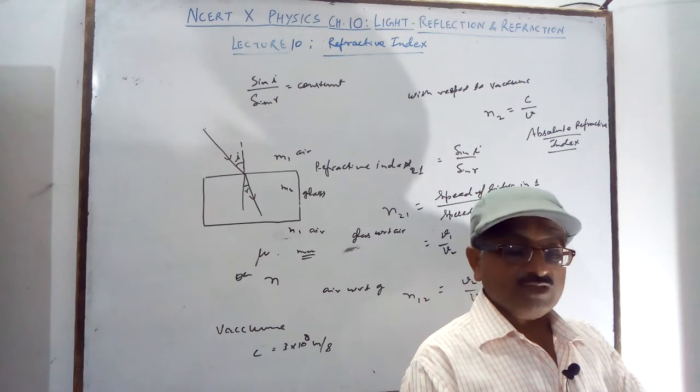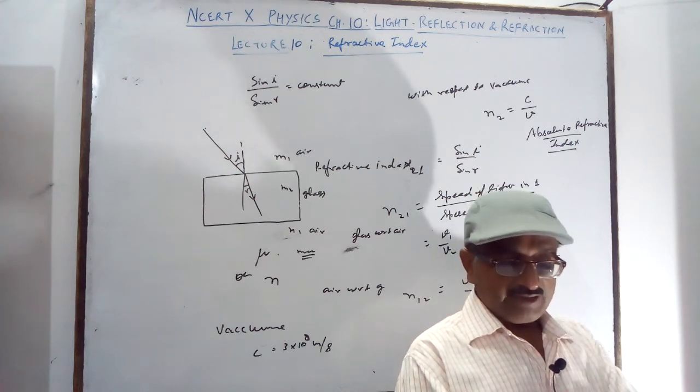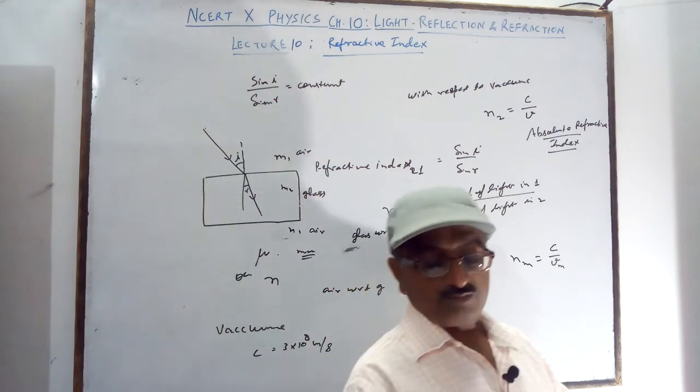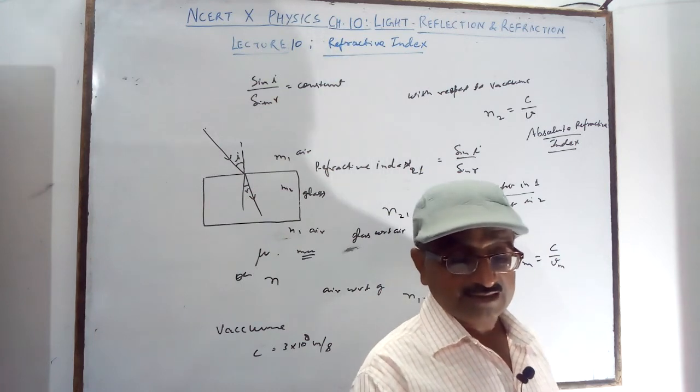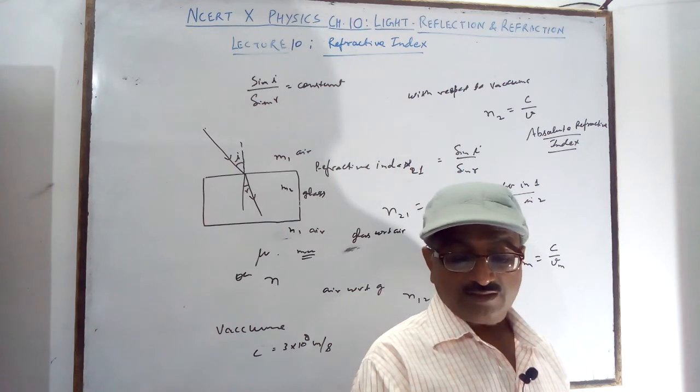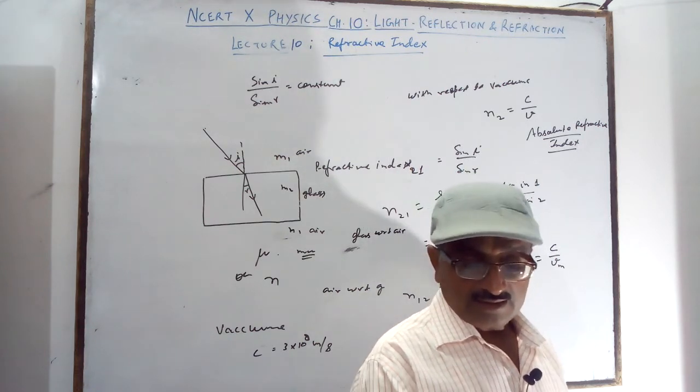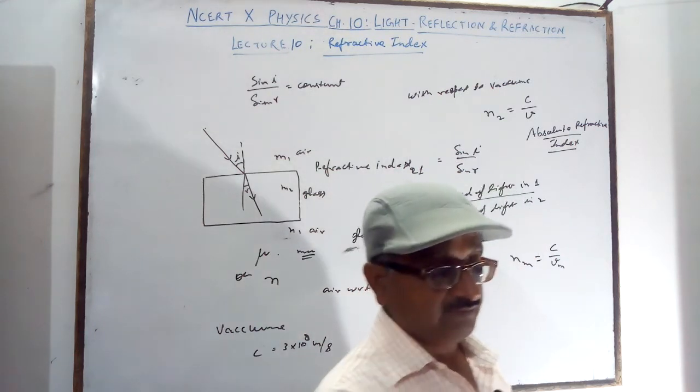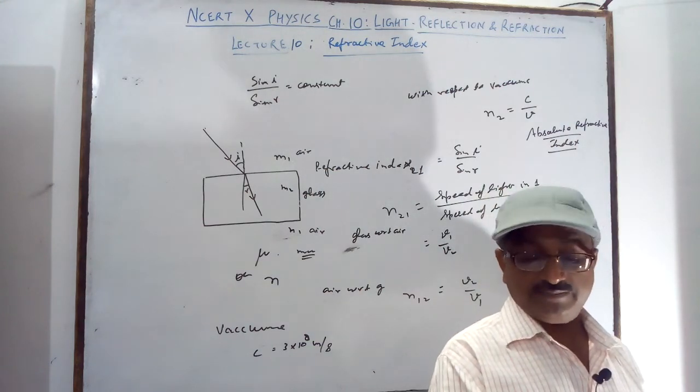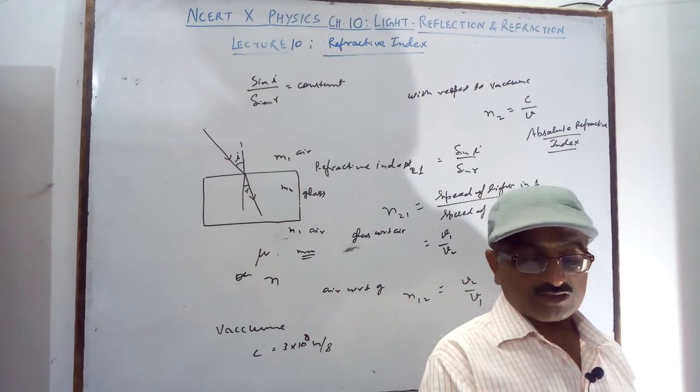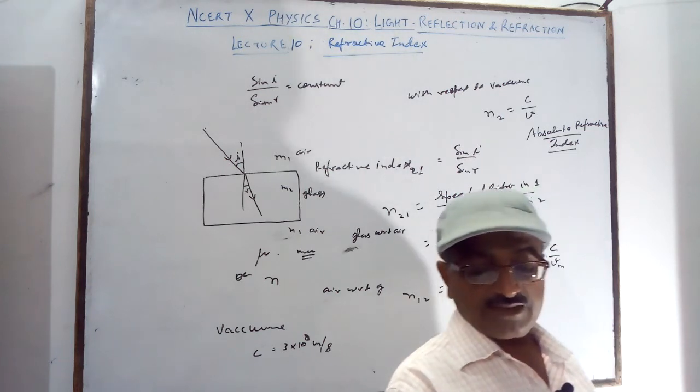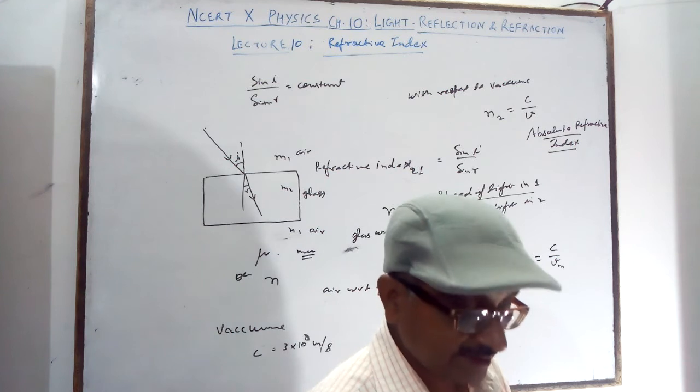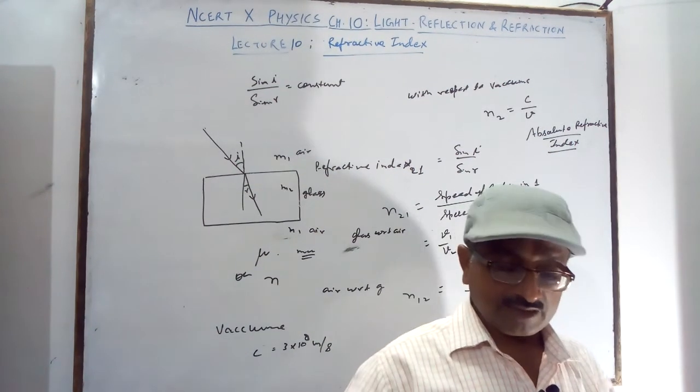Than the water, because mass density is less than the water. So that's why you are getting optically denser medium than water, which is kerosene in the table, 1.44. Ability of the medium, refractive index reflects light is also expressed in the term optical density. What is optical density has a definite connotation. That is, it is not the same as mass density. We have been using the term rarer medium and denser medium. So actually means optically rarer medium, optically denser medium.